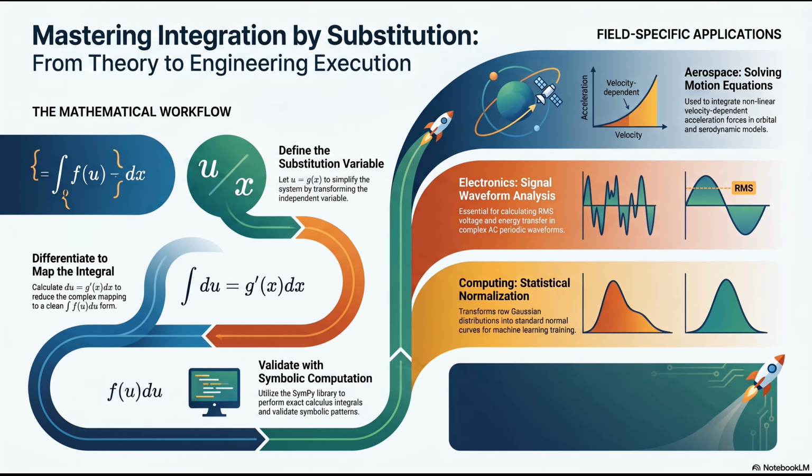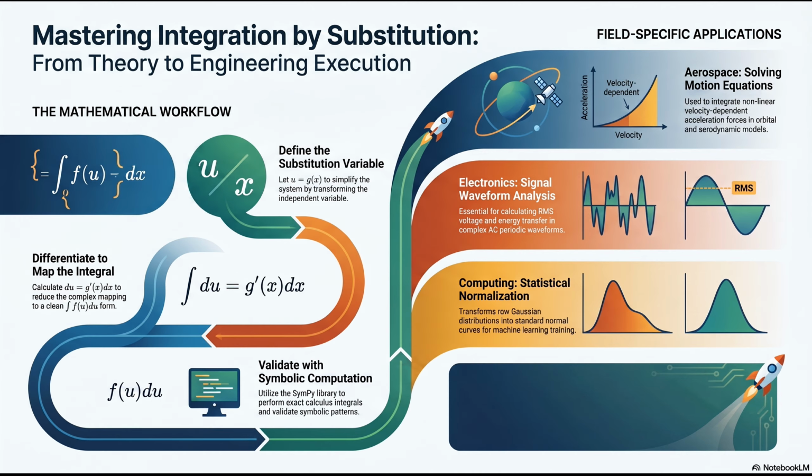Exactly. When you swap in your u, the math naturally swallows up the cosine wave entirely. It just vanishes into the differential. It cancels out perfectly. By substituting the sine wave, you collapse those two clashing signals into a single measurable metric. That is so elegant. It really is. The math recognizes that the two waves are just different expressions of the same underlying rate of change. It is the only mathematical pathway to strip away the noise and find the true energy transfer happening in that circuit over a given cycle.